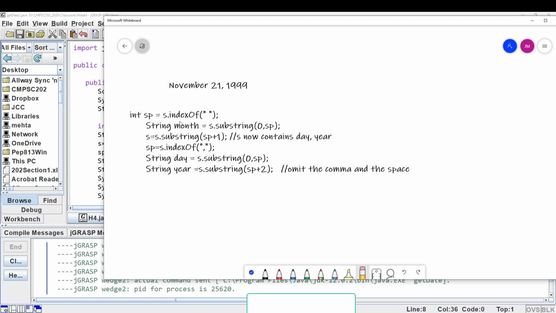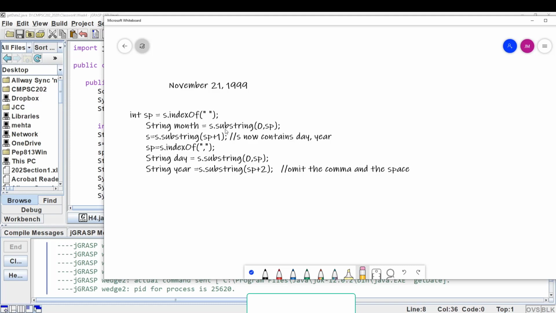I do that by using indexOf. So this whole thing is called S, and I'm looking for the index of the very first space. So it will give me this index here, which if you count it out is 8. Then I look for my month, s.substring 0, sp.